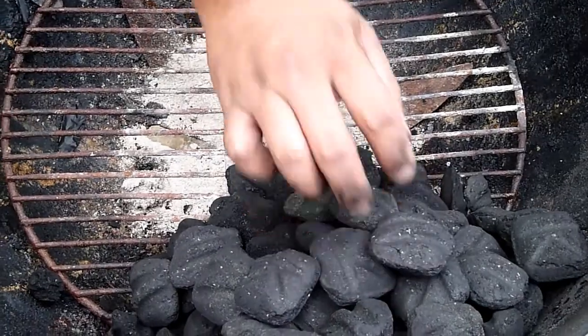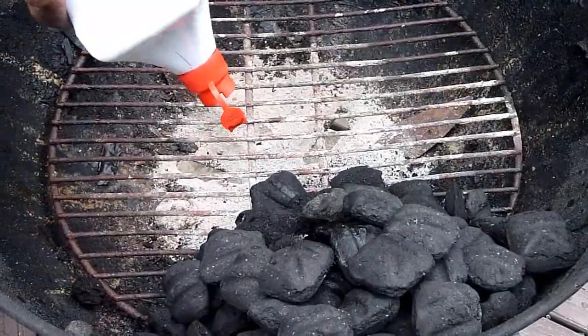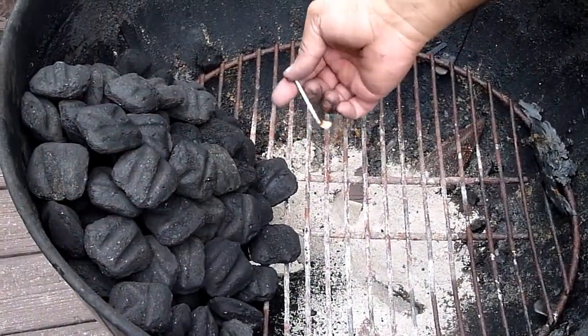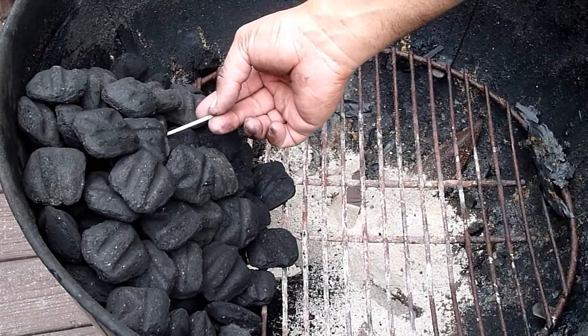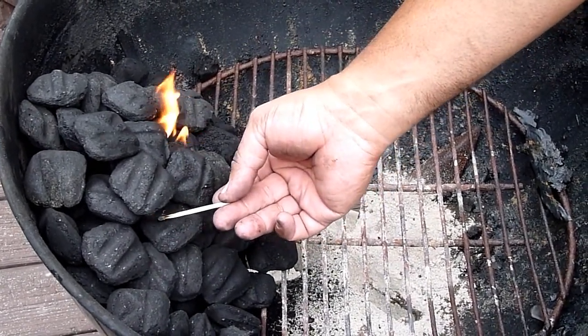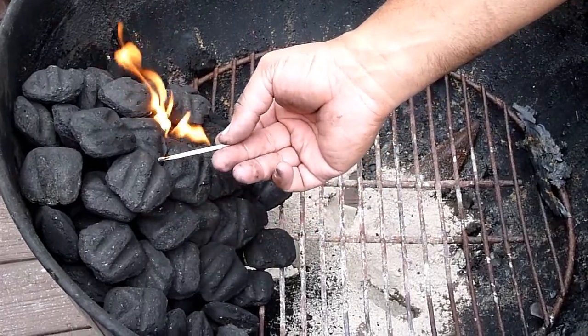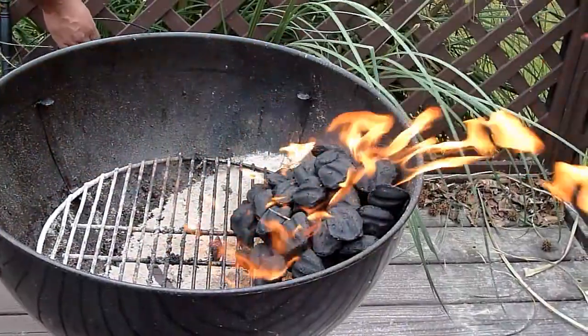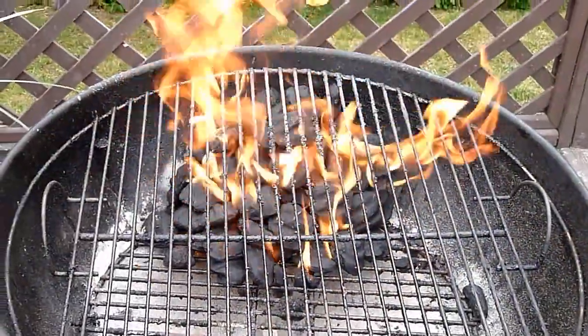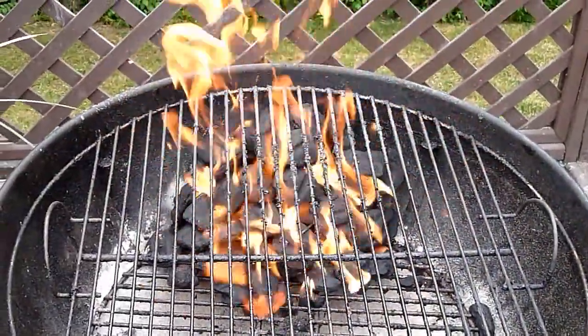But first, we've got to make the fire. We need to make the fire in the barbecue, and we need to do that now because it's going to take about 10 or 15 minutes before the coals are just perfect. So you want to do the fire as soon as possible, get it going. Gas grill, you've got to clean all the ports.